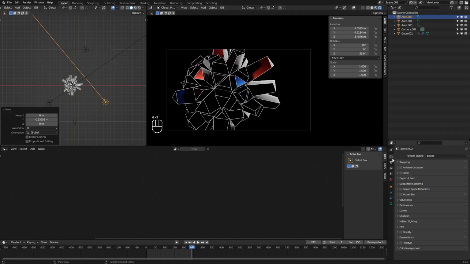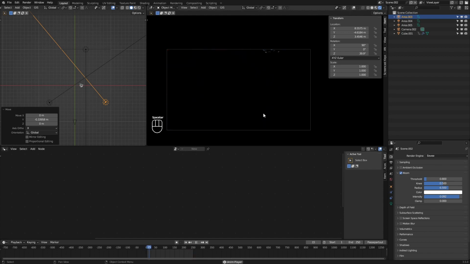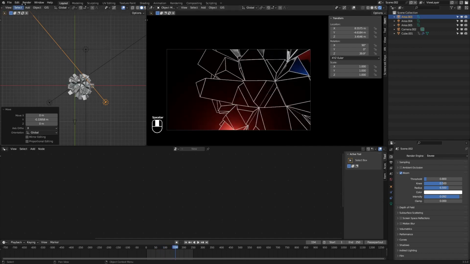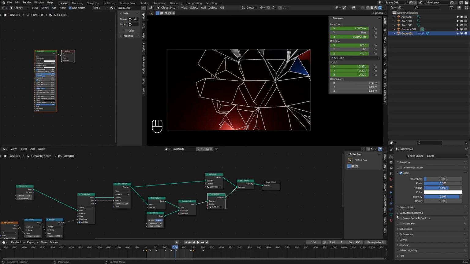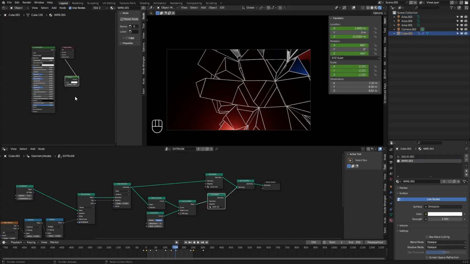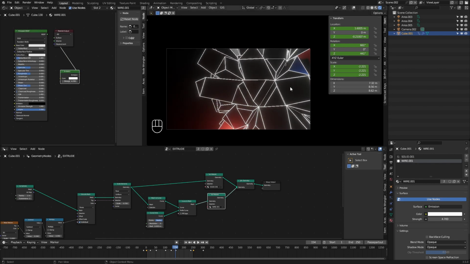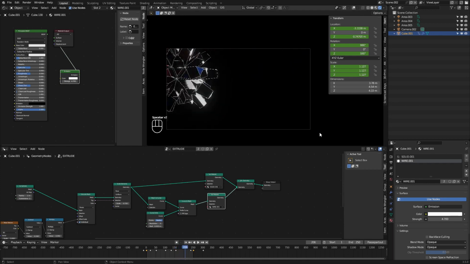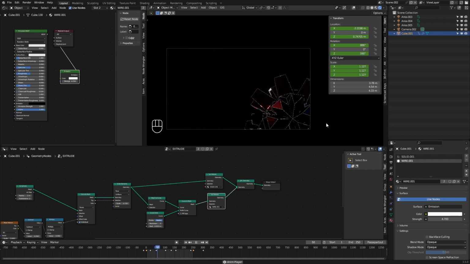I will enable the blue, increase the intensity. Maybe something like that. I want to increase the strength of the emission on the wireframe material so it blooms more. Faces are nicely catching lights and blooming.